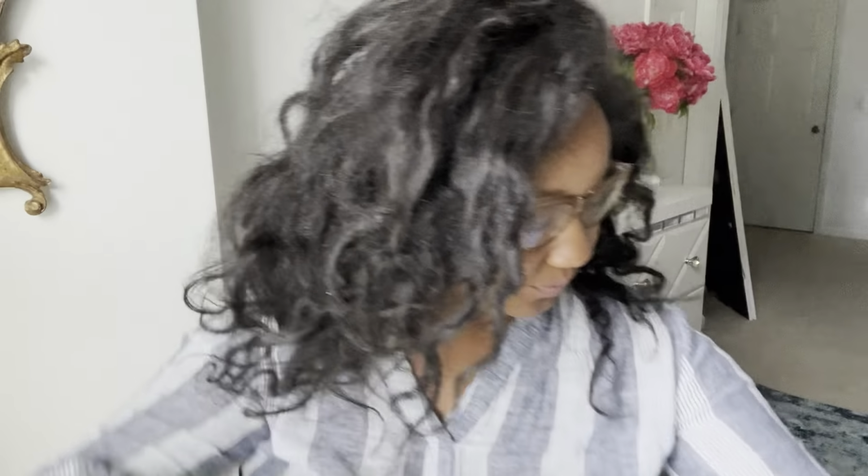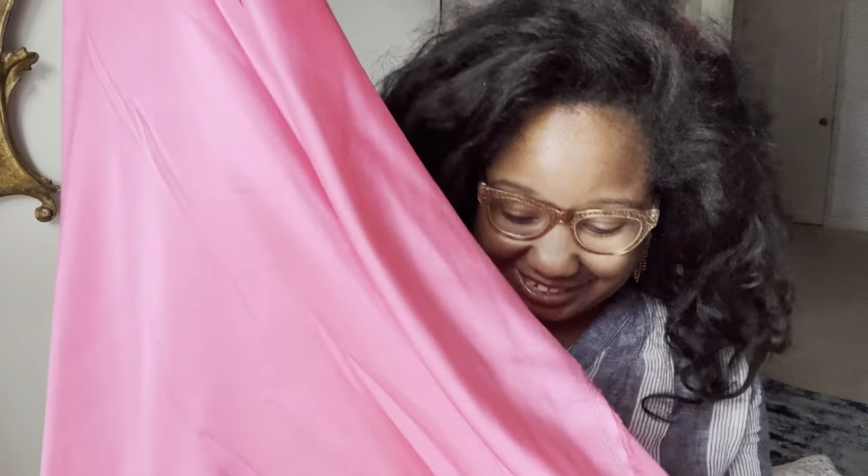So let's get started with the first bag. I'm gonna go pretty fast so this video isn't too long. That's a lie. Okay, so Fabric World tends to have a lot of these remnants. It's like a satin. Might be, no, this is a satin. And it's a pretty mint color. We also have this beautiful Barbie hot pink. Now keep in mind, I'm not a pink girl, but when I saw this, I was like, yeah, I could definitely do something with this.